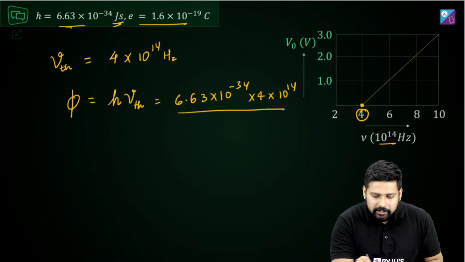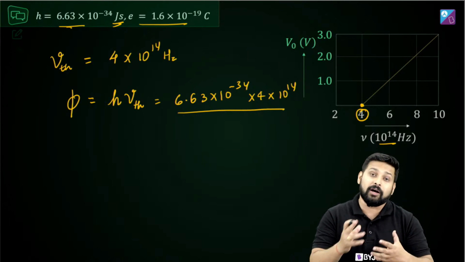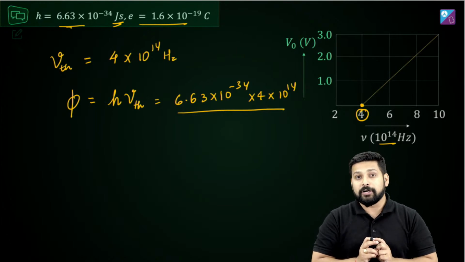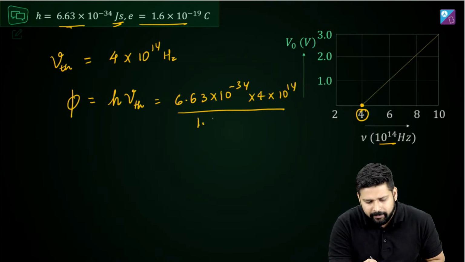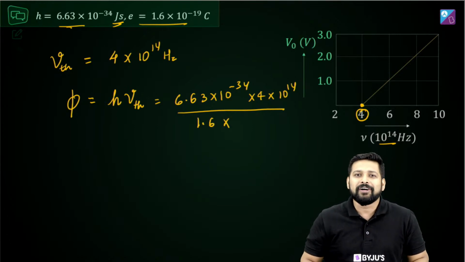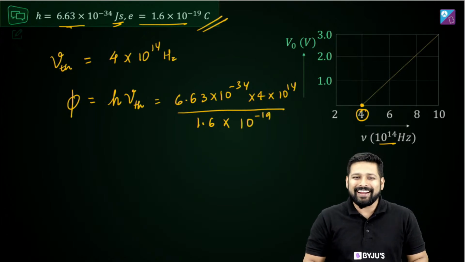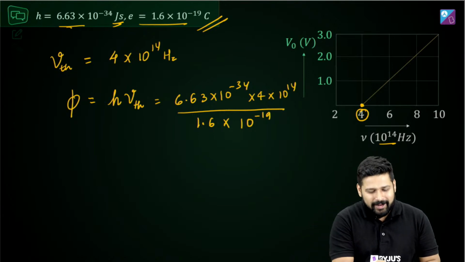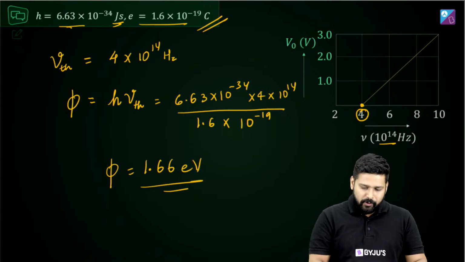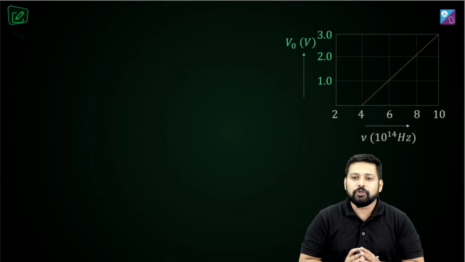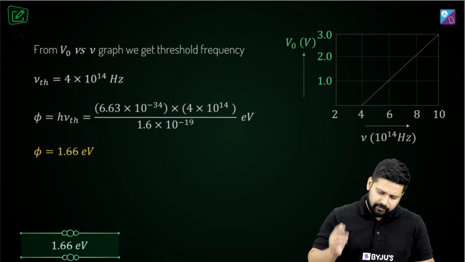Now once you have got this value, but this is in joule, तो ऐसा गलती आप बिल्कुल मत कीजिएगा. Don't make this mistake in a hurry कि इसको calculate करके answer put कर दिया. Don't do that. Okay? This is in joule. You need to convert in form of electron volts. तो क्या करेंगे हम? Divide कर देंगे 1.6 into 10 to the power of minus 19. है ना? ये इसीलिए दिया हुआ था बच्चों. Correct? Okay? The moment you calculate, what do you get? 1.66 electron volts. This is what you should have obtained. I'm sure most of you would have got the same answer that I have got.